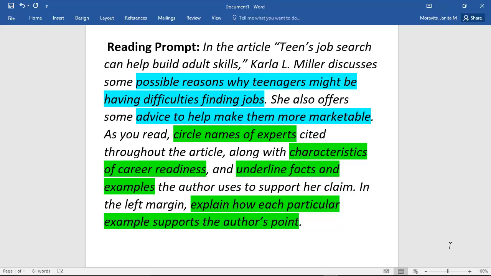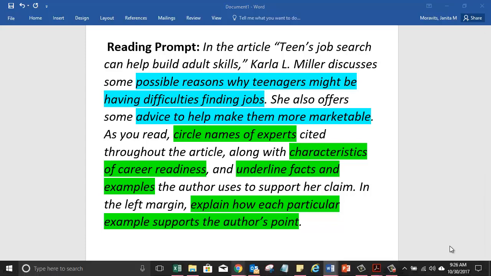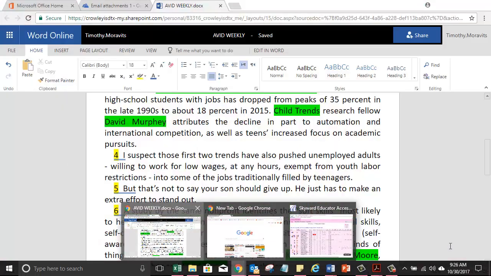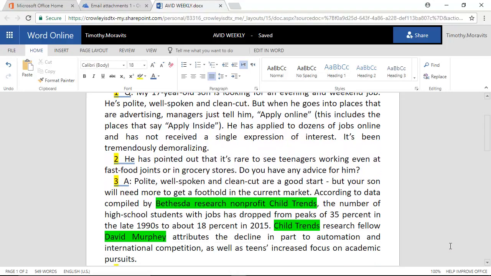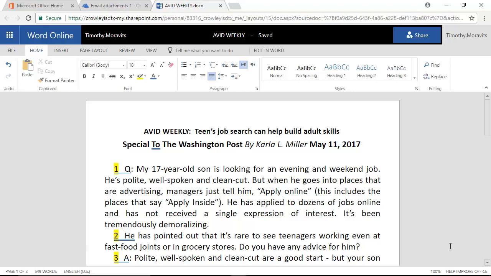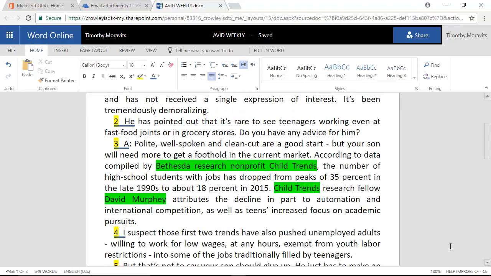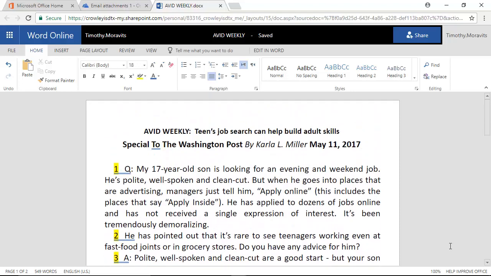Characteristics of career readiness. Okay, so let's go back to our article. All right, characteristics of career readiness. What I want you to do now is read through this one paragraph at a time.